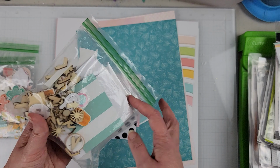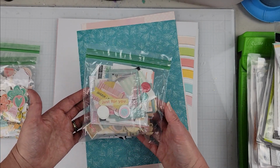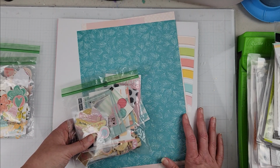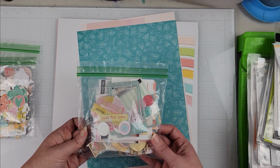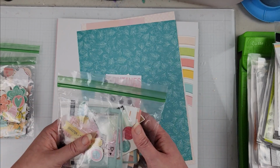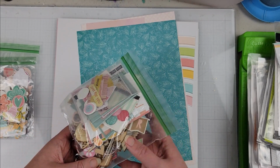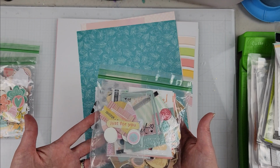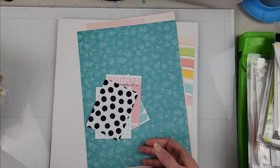So yeah, tons of bits and pieces that, sorry about the glare, definitely the colors went with some of the things in my page kits, and so I thought I can definitely pull this in and try to get some of this used up. If I can condense these down and get them into one bag when I'm all done. I know I won't use everything because there's a ton in these, but at least it gives me lots of options. Okay, so that's my embellishing.